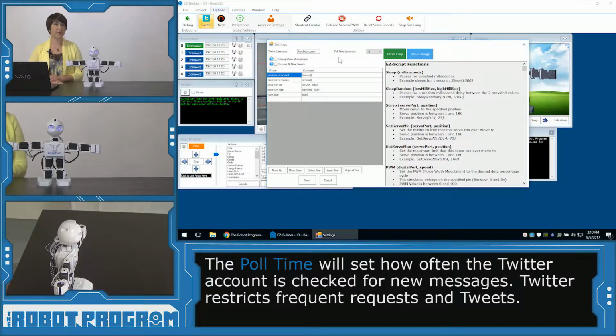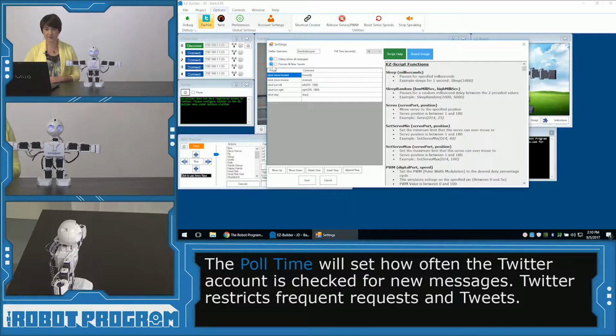What you have to remember is that Twitter is always on the lookout for people who might be trying to use spam. So if you're sending Twitter messages too quickly, or you're sending the same message over and over again, Twitter is actually going to flag your account. So you want to be a little bit careful with the way you send your messages.